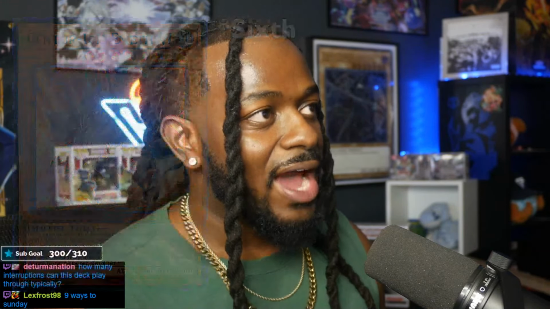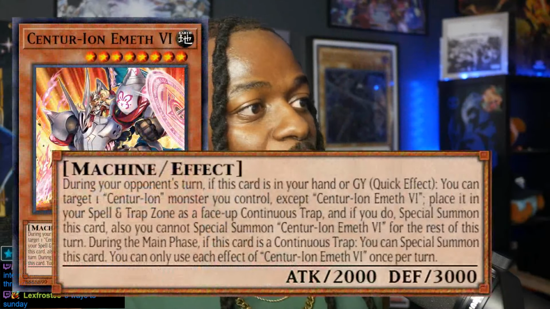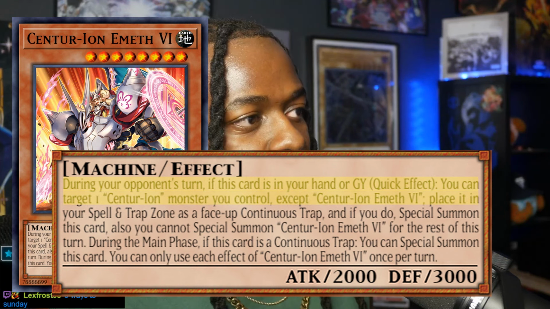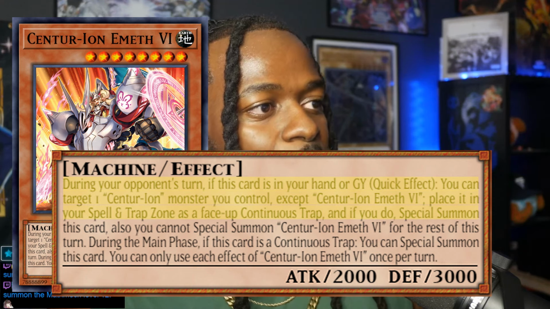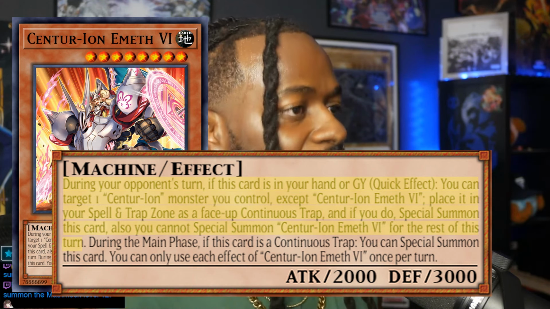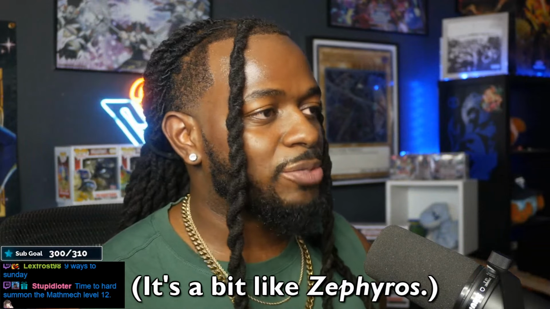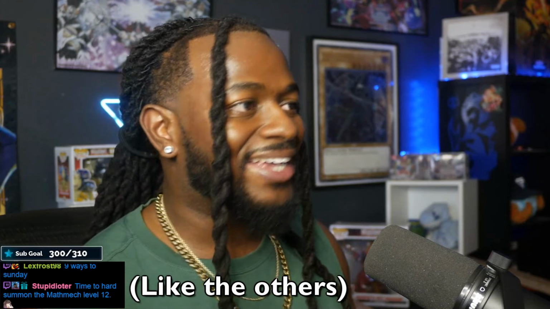Now, the other Centur-Ion is Centur-Ion Emmett IV. I don't know what happened to the first 3, but this card says during your opponent's turn, if it's in your hand or graveyard, you can target one Centur-Ion monster you control, except itself, place it into the spell and trap card zone as a continuous trap card, and if you do, special summon this card. Now, you cannot special summon Centur-Ion Emmett for the rest of the turn. This card's really good because it allows you to get resources back, but more importantly, it also has another effect that says during the main phase, if it's a trap card, it can summon itself.